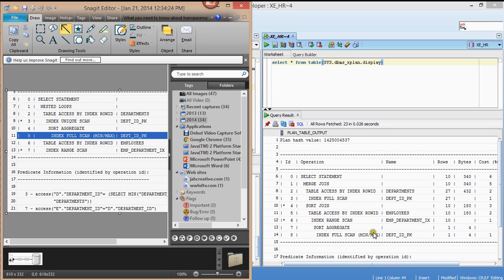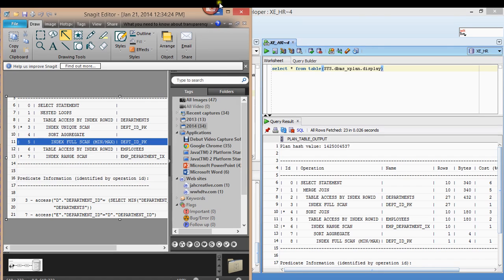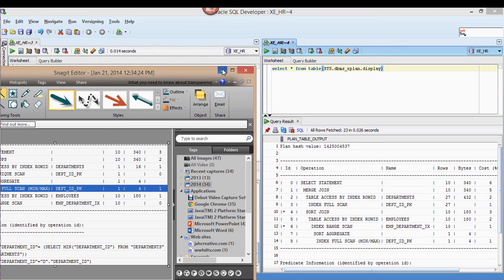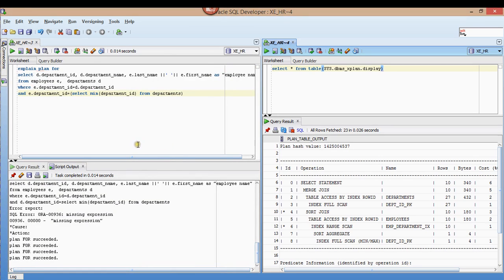And then here this is a join, and here you have a sort join taking place. The reason I pointed this out is that in terms of querying for your data set, this is what Oracle is doing internally when you issue a SQL statement.